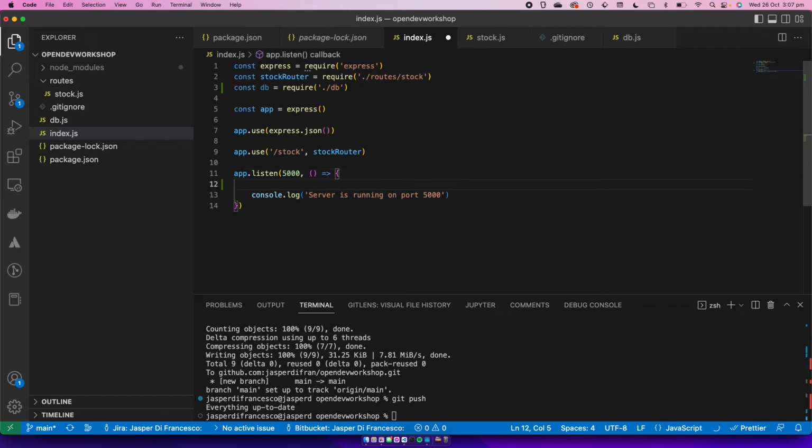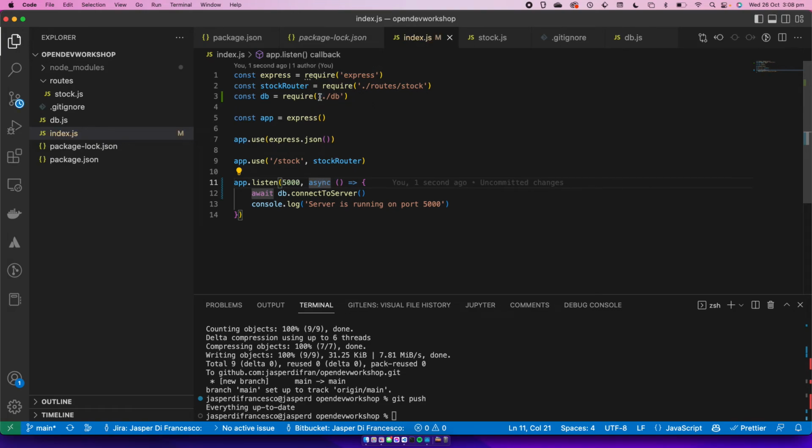And so before we connect to our port and start listening for requests, we want to connect to the server. So we have to put in await db.connectServer, and again, that's the function we had earlier. And we have to put in await before it because, as you saw earlier, it's an asynchronous function, and because we're using await, you have to add an async in front of this function body, just to, again, tell JavaScript that you might come back to it later.